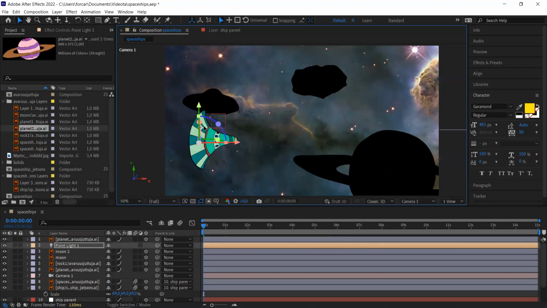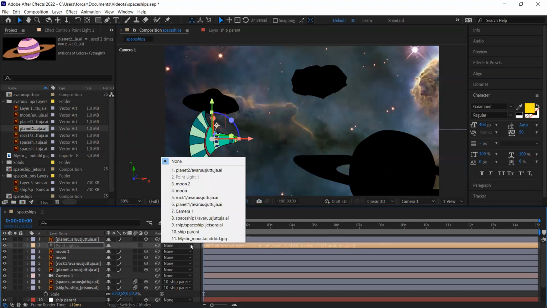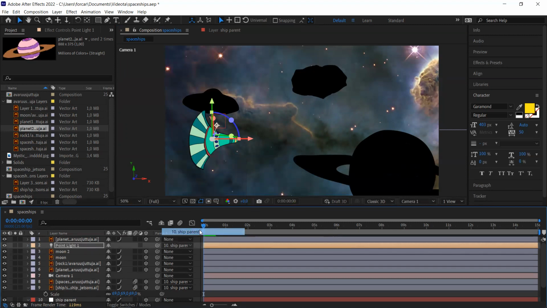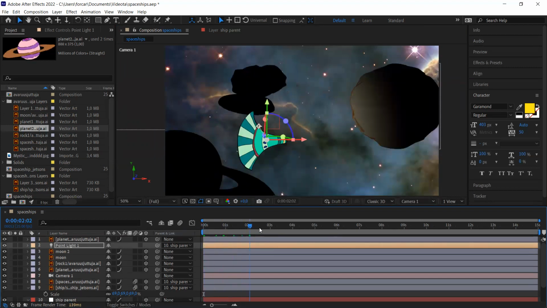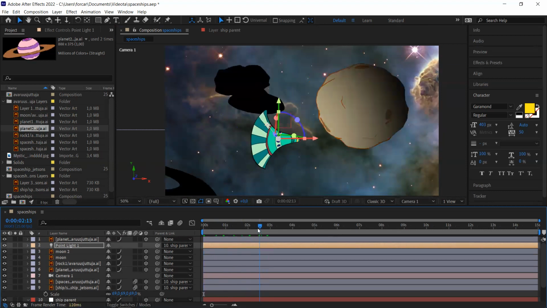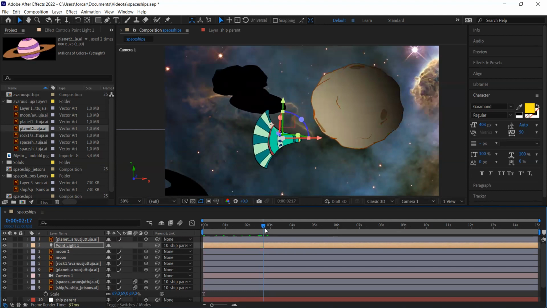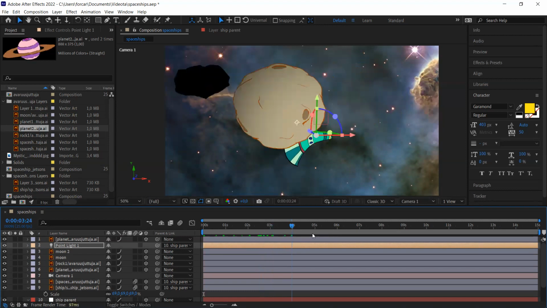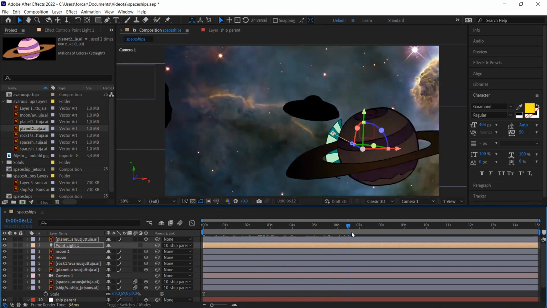The other thing is I'm trying to light up both these spaceships at once, and that might be my main problem here. So if I want to use the lights, then I might need a couple of them. So if I attach the light to the ship parent, what happens is that it follows it around, and as you can see, it's lighting up the moon as we go, some planets.